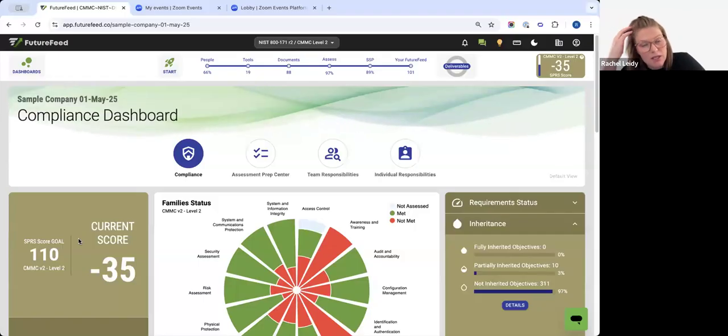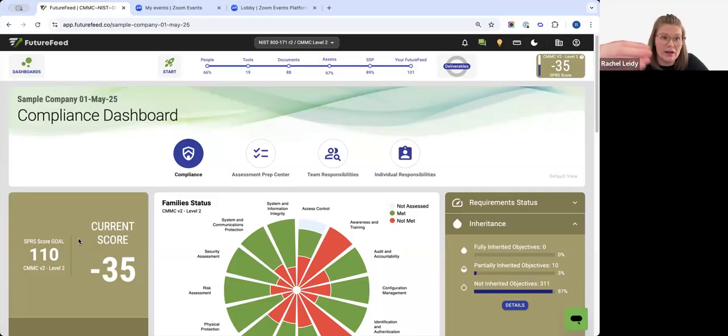Essentially you'd clone that environment and rename it to the client's company name. Then when they log into FutureFeed, they're looking at a FutureFeed environment that's got some information in it that you want them to have.